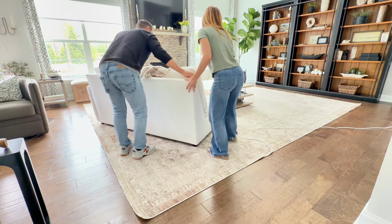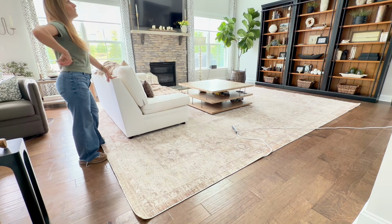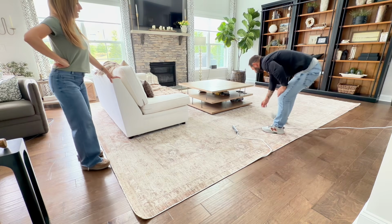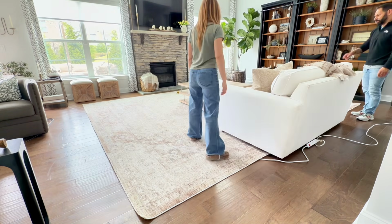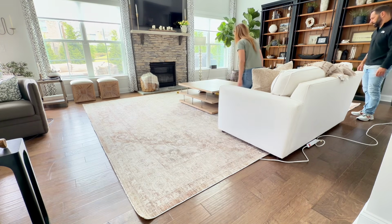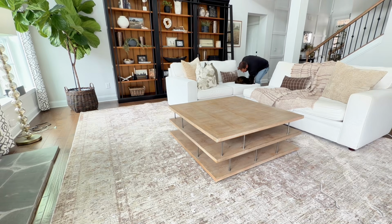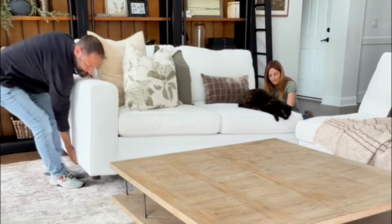We did toy with the idea of switching the couch around, and we both realized that after trying one piece of it, we immediately hated it. So we went back to the original layout of the room, and I think that that was ultimately the right choice because it just allows things to flow a little bit better into the kitchen area and the other open spaces in our home. So we got to work putting everything back together, and there's little Olive.